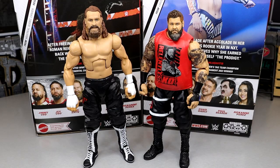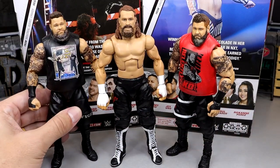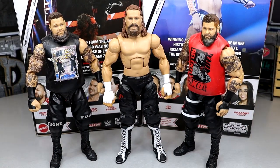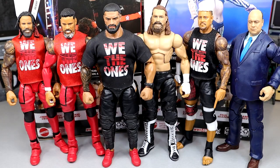For another figure comparison, here's our most recent Kevin Owens Survivor Series Elite next to our most recent Sami Zayn Elite — these look really good together. You can also throw in the Elite 101 KO for options. And for the last Sami Zayn comparison, we have the Bloodline up next to Sami Zayn. If you wanted, you could acetone off the Zayn logo and paint over the Uso part in red, and you could actually have a Sami Uso. It's not an official Bloodline Sami Zayn since this is when he disbanded, but pick your poison.